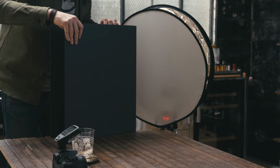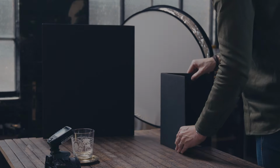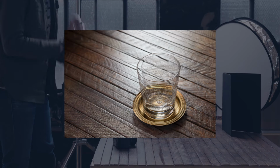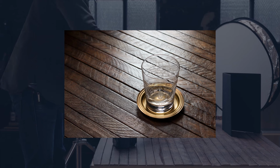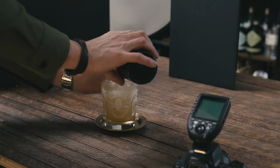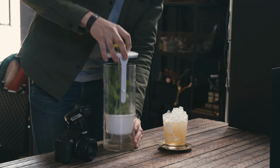bit too much light around the cocktail itself. So I'm gonna flag off the light just to add some shadow on either side of the glass. Now we're looking good, so I'm going to pour our Mai Tai, same cocktail, same recipe as we made in the beginning of this video. I'm gonna add in some pebble ice, make sure that looks as pretty as possible. And then get our garnish.